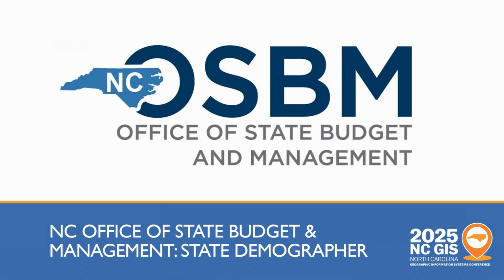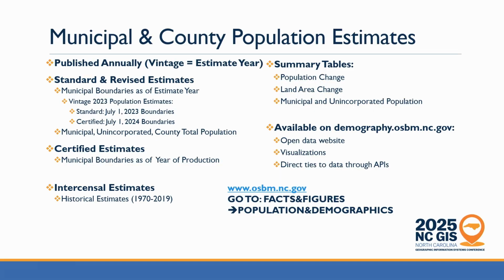Hi, I'm Mike Klein. I'm the state demographer, and I use GIS occasionally, but primarily I produce data for folks out there. I produce the population estimates for all municipalities and counties of North Carolina. If you're not aware, there's a thing called the census that happens every 10 years, but as you know, things change within those 10 years. So I produce population estimates for municipalities and counties, including the unincorporated area, just as an aggregate.